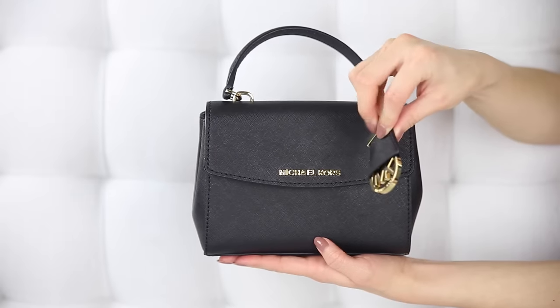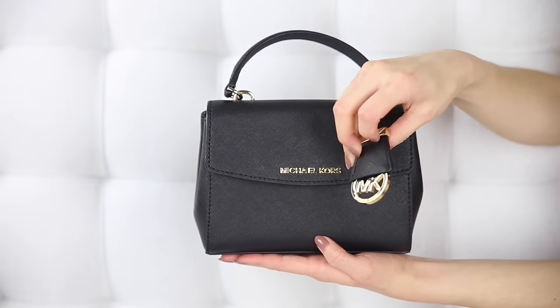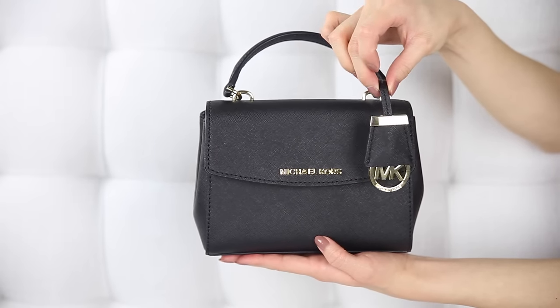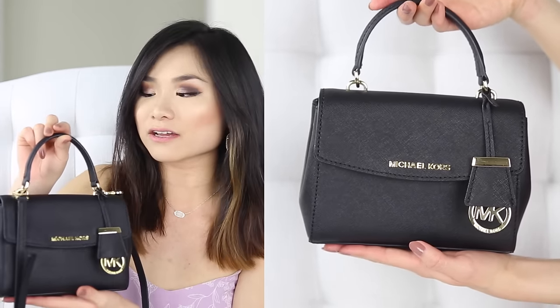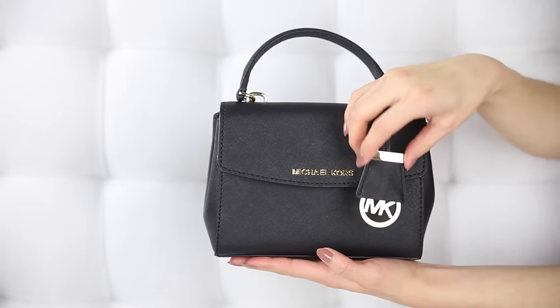If you're really set on a pink saddle bag, I recommend checking out OldNavy.com — they had a few pink saddle bag options at a more affordable price. Last but not least, category four is mini purses. Mini purses have been so hot this past year — it's a really cute silhouette and even though it's small, it's very versatile. This one is my Michael Kors extra small Ava purse. I got it on sale from Nordstrom during a price-matching deal — normally about $175, I got it for $110.